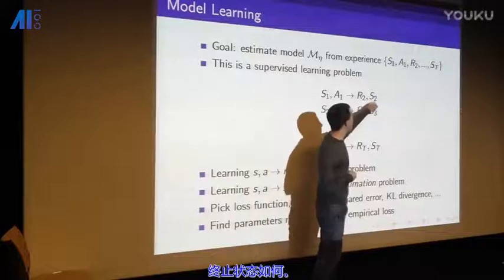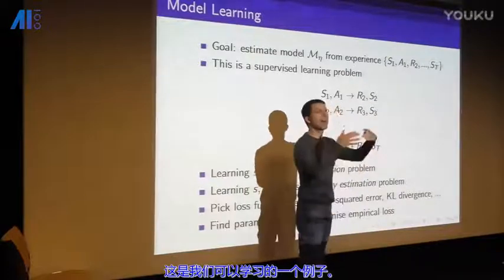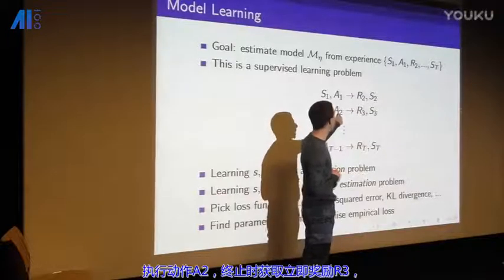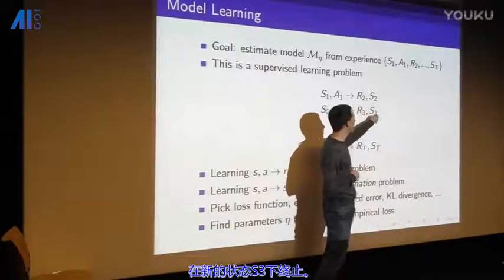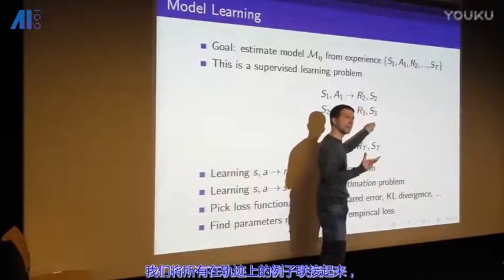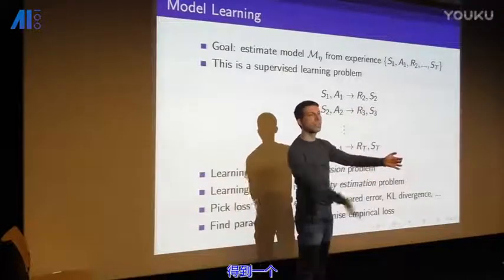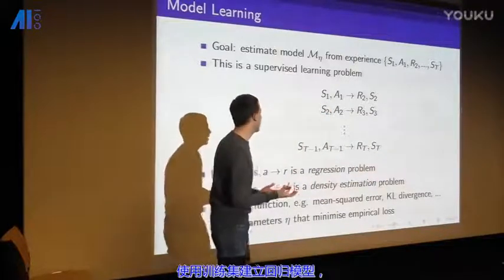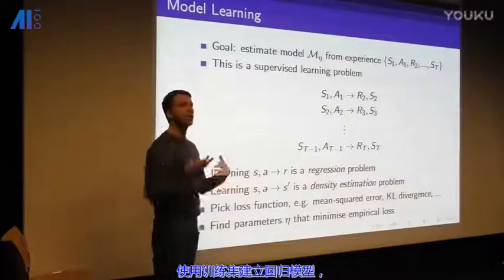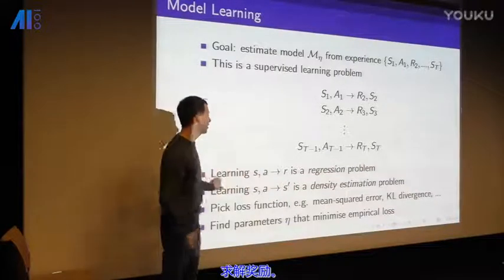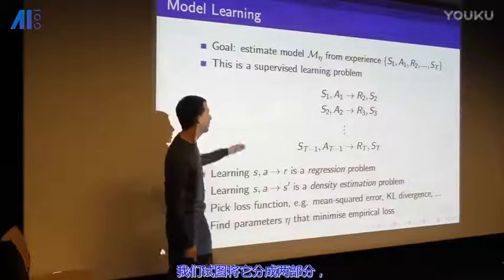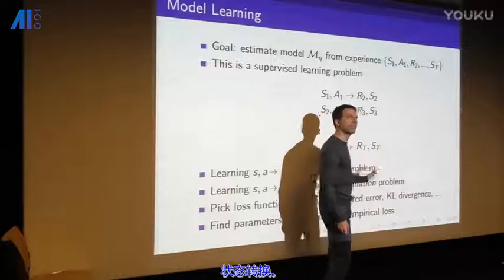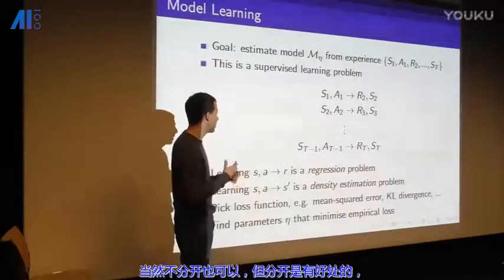That's just after one immediate step. We see what reward we got, we see where we ended up, and that becomes an example that we can learn from. And then we've got another example, which is that I was in state S2, I took action A2, I ended up getting some immediate reward, and ended up in some new state. That's another example. We collect together all the examples that we see from all of our trajectories. That gives us our training set. And we can use that training set to do regression to learn the rewards. So we're going to split this into two parts: the reward part and the state transition part. You don't have to split it, but it can be useful.